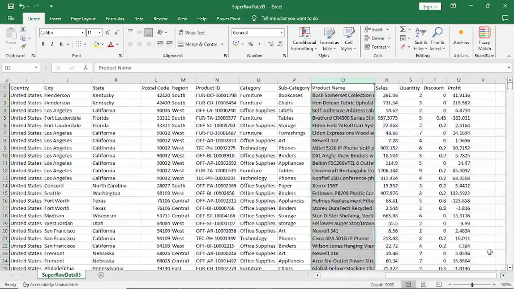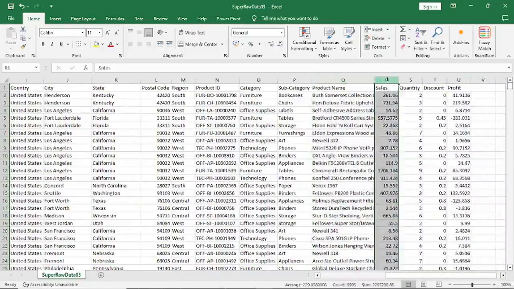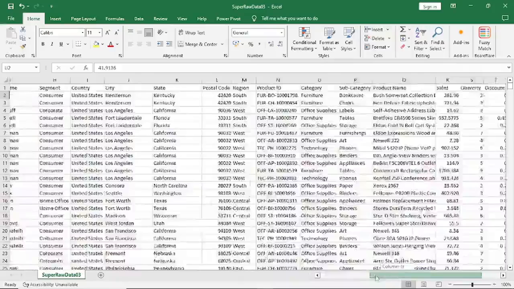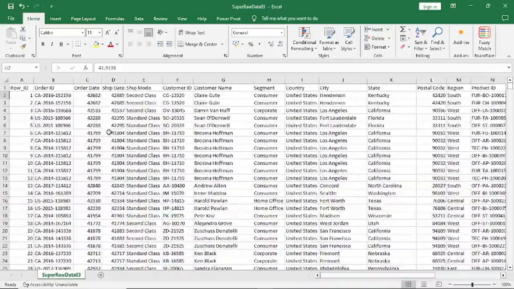And then we also have the sales figure for that particular product, the quantity that was sold, whether there was a discount, then the profit generated from that particular sale. So this is the data that we have at hand. And we want to load this data, clean up the data, and then transform the data and then load it for the purpose of data analysis.